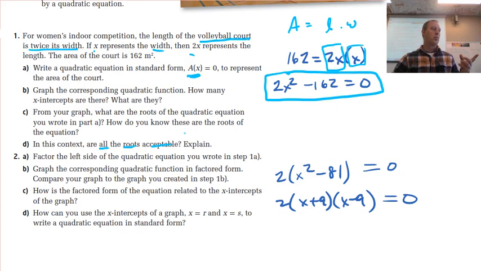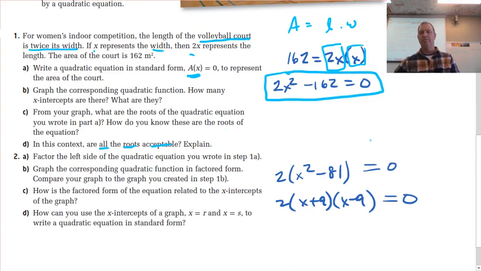No? Okay, why not? Thank you. You can't have a negative distance. That's right. A negative distance is smaller than 0? No, it can't be smaller than 0, really, right? So it's just 9. Not a big deal, but it's 9. So 9 is the one solution that applies to the problem. Okay?